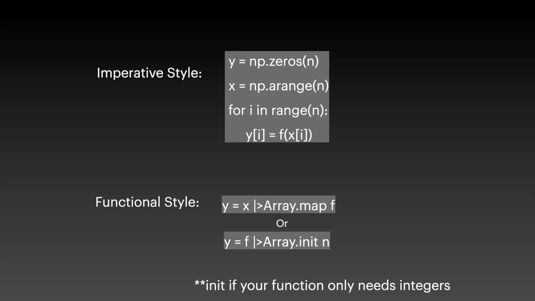This is very similar to how math normally works with functions, which is why people can often get caught up in category theory and all that crazy stuff, but we really don't need to go there. It's just a more natural way to represent the math that we're already doing. The two array operations listed here, map and init, will cover a lot of use cases, so I'll go more in depth on those ones. But when we hop over to code, I'll also show a few examples of other higher order functions.